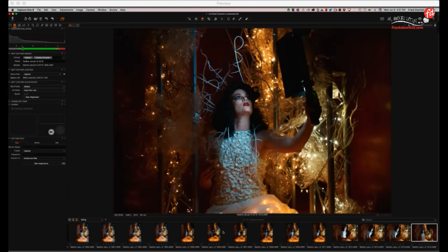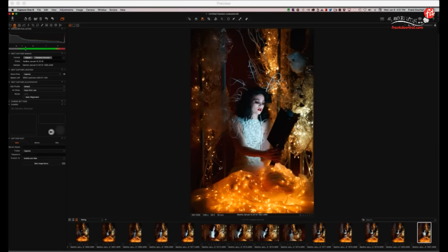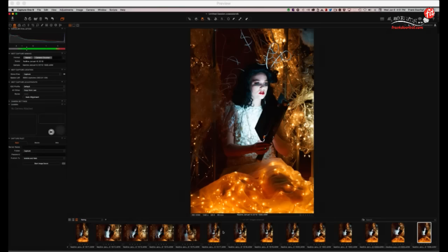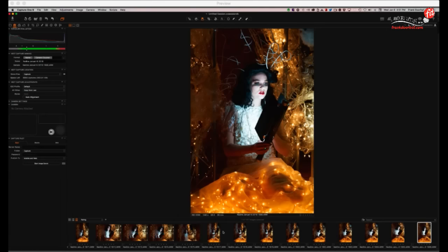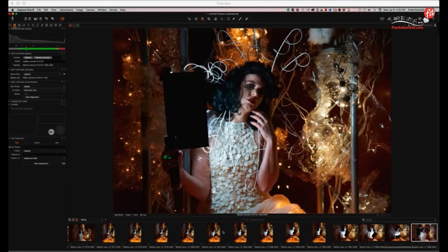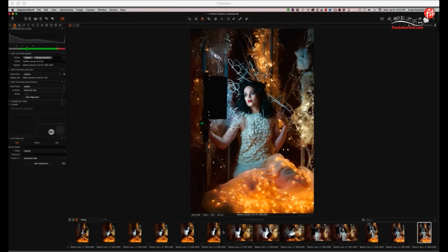And if you do something like this, always send it to the manufacturer of the device. You never know if they're going to use it. Actually, I once sent images to Elinchrom for the D-Lights, and look what happened to me. Elinchrom started to really like those images, and I'm shooting a lot of images for Elinchrom. And that's all because I just took a shot of the D-Lights and sent them in. So you never know, as we say in the Netherlands, how a cow captures a rabbit. That probably won't make any sense to anybody outside of the Netherlands, but it means you never know how something's going to happen.